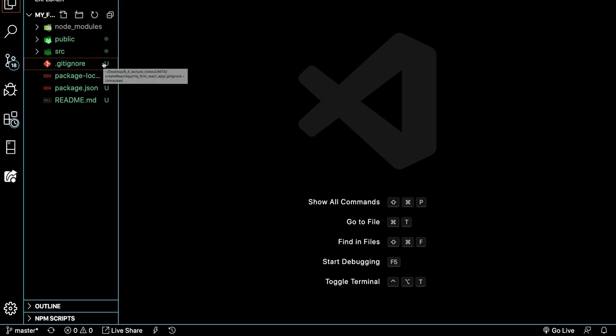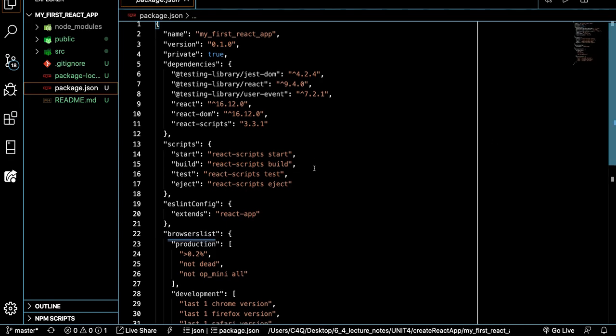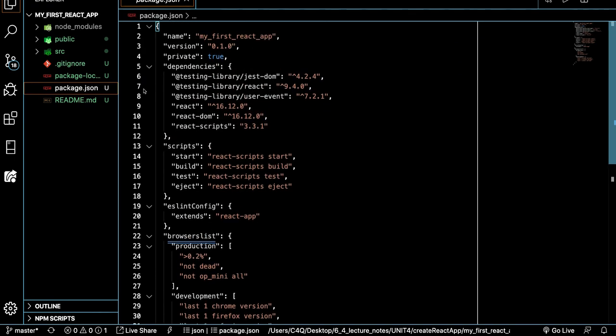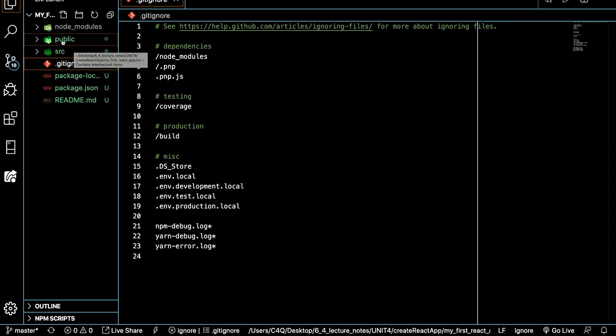What does this give us, right? So we see it gives us our package.json. It's got all of this stuff attached to it, as well as these startup scripts. And then we've got our .gitignore, right? This should seem familiar. It's ignoring node_modules. It's also ignoring a bunch of other stuff that we don't really necessarily need to know about.